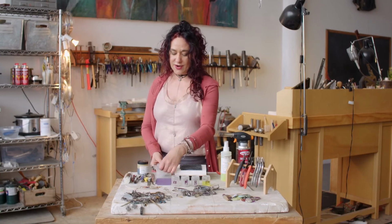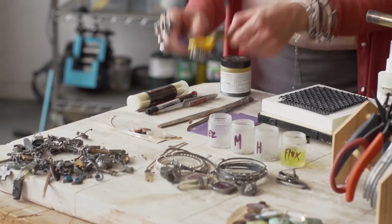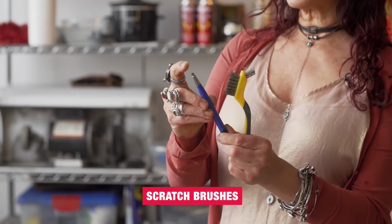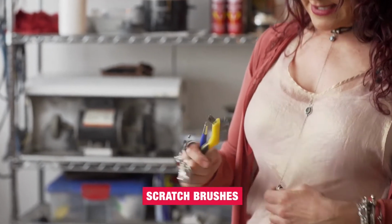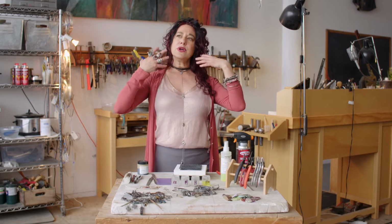These actually are the priorities right next to me, and then I'll talk about solder. So hang on. These are the priorities right here. I actually love the scratch brushes. I didn't start off with this scratch brush here, but this one is from the jeweler store. It's like $20. These are steel brushes, and they can get in there and clean things up and scratch things up. What I'm trying to do through Alchemy of Soldering is show you how to take who you are and build your own work as an artist through the medium of silversmithing. So that's kind of what I do.